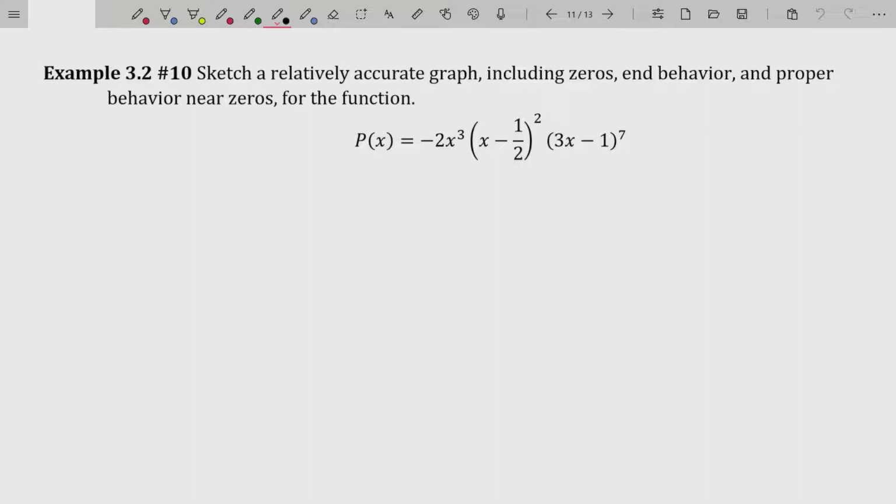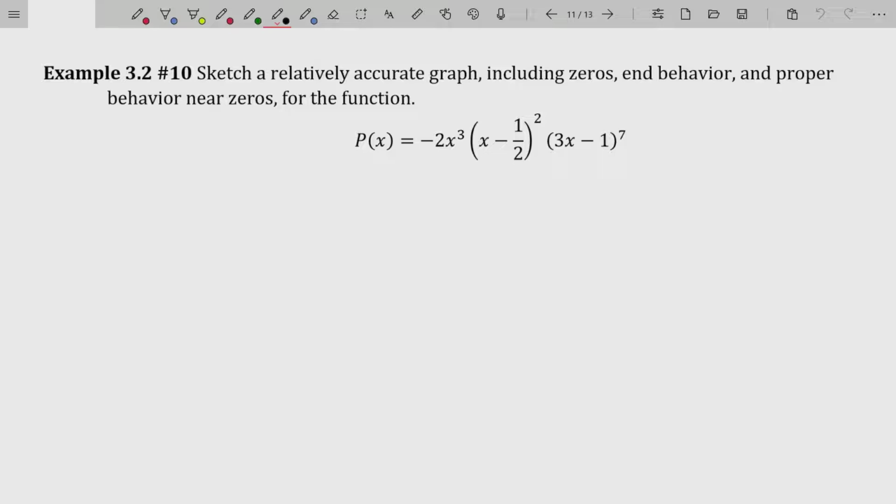Now, prerequisites, again: you need to know what zeros are. You need to know what a polynomial is. You need to know what the degree of the polynomial is. You need to know what the lead coefficient is, and how to compute whether the lead coefficient is positive or negative. But also, your instructor should have already gone through transformations of graphs.